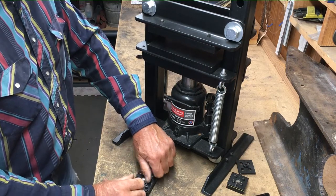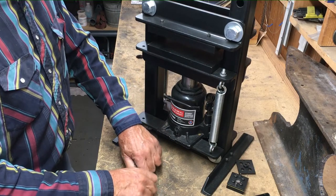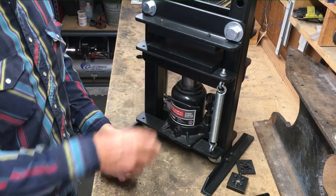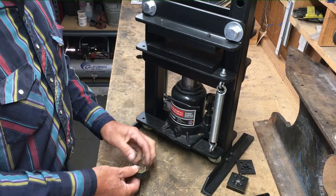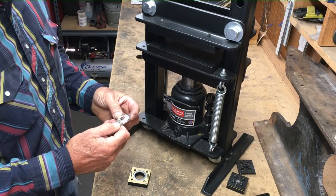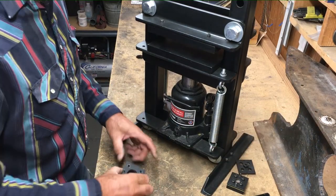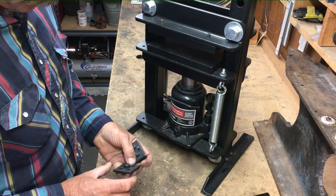I have a die for a Ranger buckle that I've made for many years, and before this press I used to put it on my anvil and take a big hammer to it to compress it closed, and this press makes it so easy to do. This is a 3/4 inch.